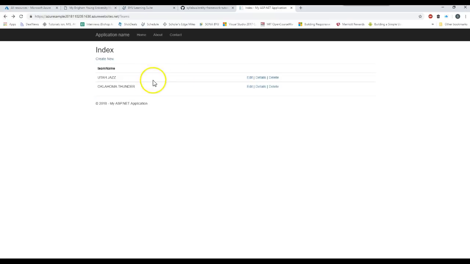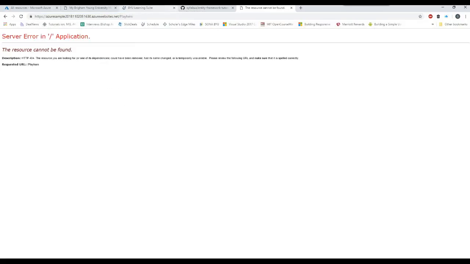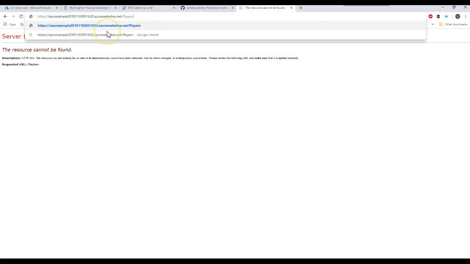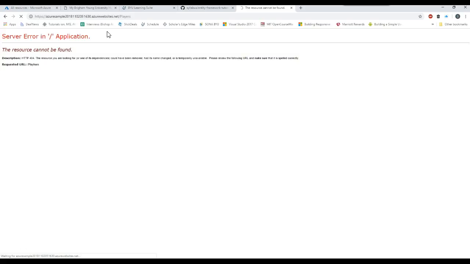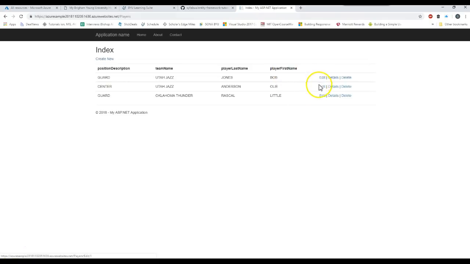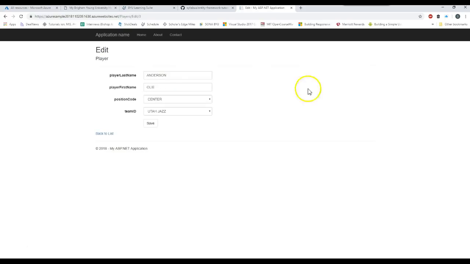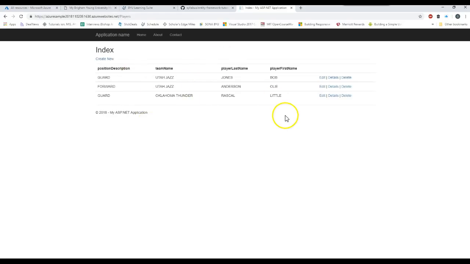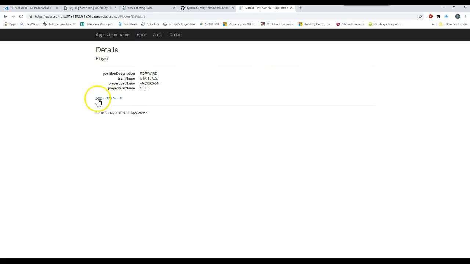Let's see if we can actually delete data. Let's go to our players controller. Spelled correctly would help because it's going right off of our controller name. And it's going and resolving that for the very first time. And let's see if we can edit any data. We'll say that Oli is now a forward, and that does work. So we probably would have to go and look at our code to see about creating new and see if we're actually adding the right things. But we can edit data, we can look at data.